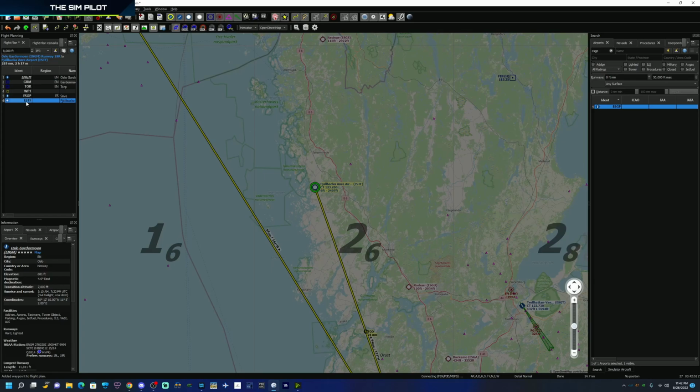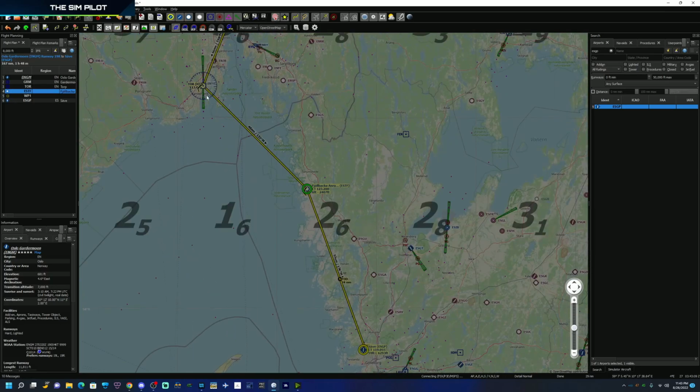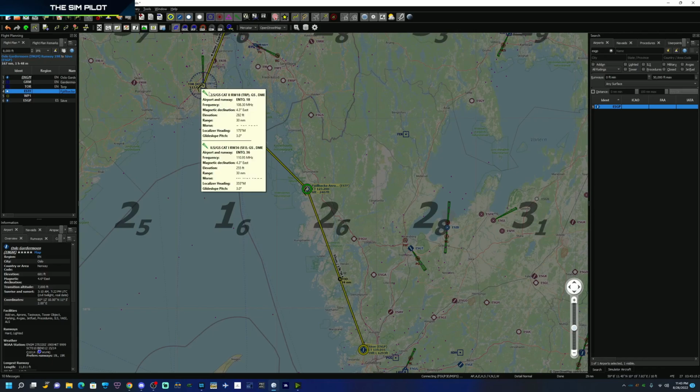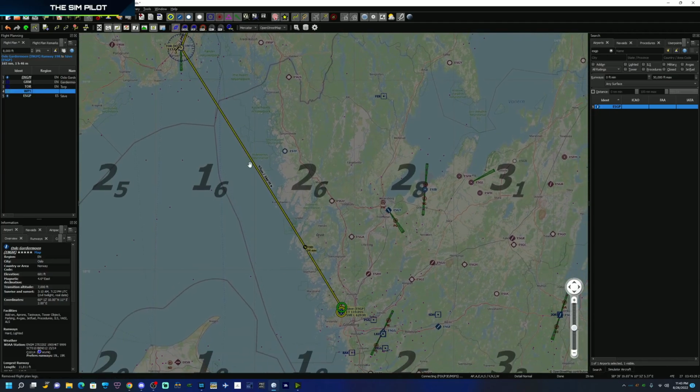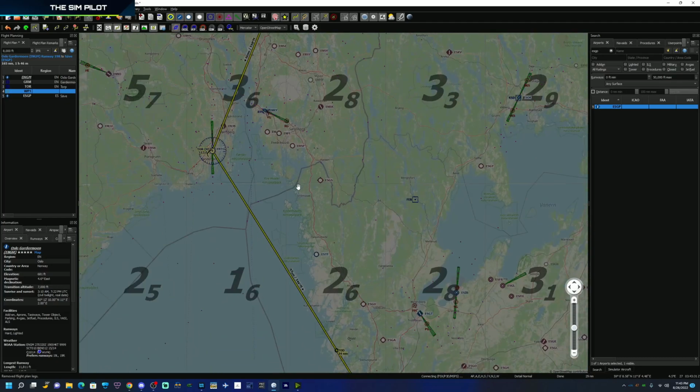What we need to do is we can move this up with control up arrow until we fix the route. So moving a waypoint is with control, holding the control up or down arrow moves this waypoint in your flight plan routing, and then you get different courses. But this will probably be very hard to track using this VOR station on a different course because you don't have anything to navigate. I just wanted to show an example of how you can add waypoints to your flight plan routing if you want to. So from here, it is just you flying where you need to go.